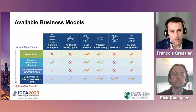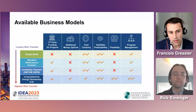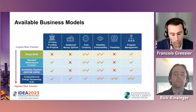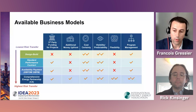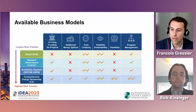Second type of contract is what we call sometimes ESCO or a standard performance contract. Typically, these contracts are a bit longer in time, so it can be from 5 to 10 years, with specific goals in mind. So the customer wants maybe to reduce their energy consumption by a certain percentage, or have some sustainability targets that they want to achieve in the short term. So they could go through this type of contract, and so transfer a bit more of the risk, because there could potentially be a bonus or penalties related to the end result.